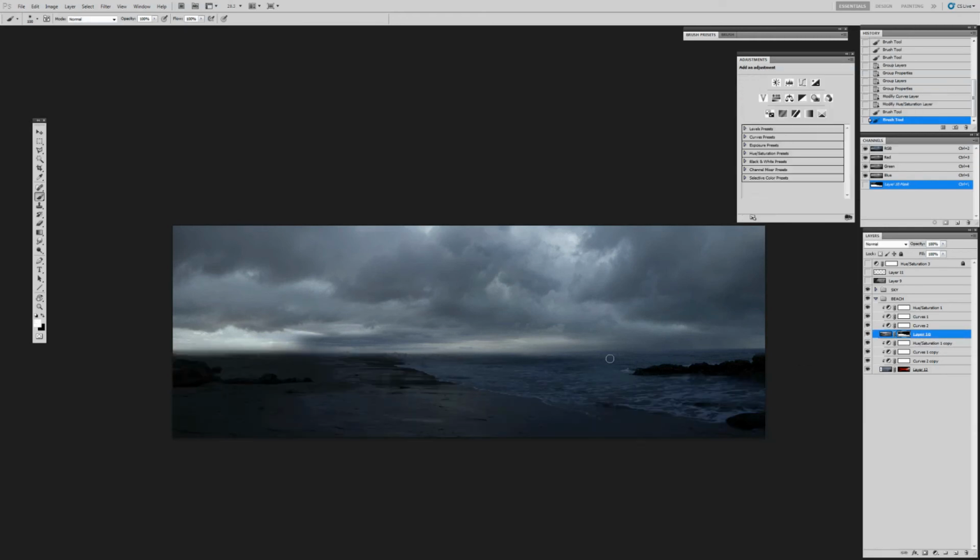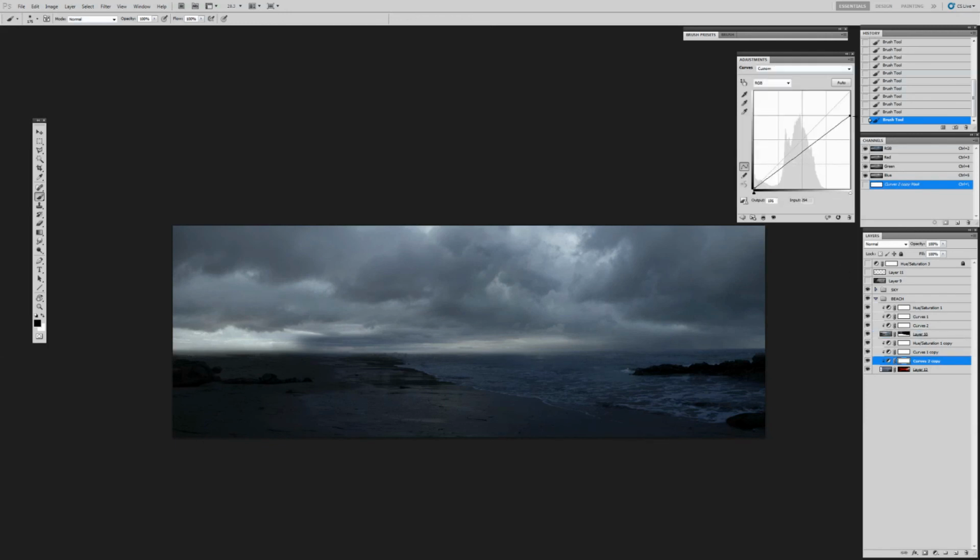Now we can correct the beach again to match our sky. We can see some things are off, so we're gonna head back into it, paint into those masks and get it working with the color, the value. You can see I'm brightening that part up because now it fits a little better. I'm just constantly going back and forth, adjusting this.